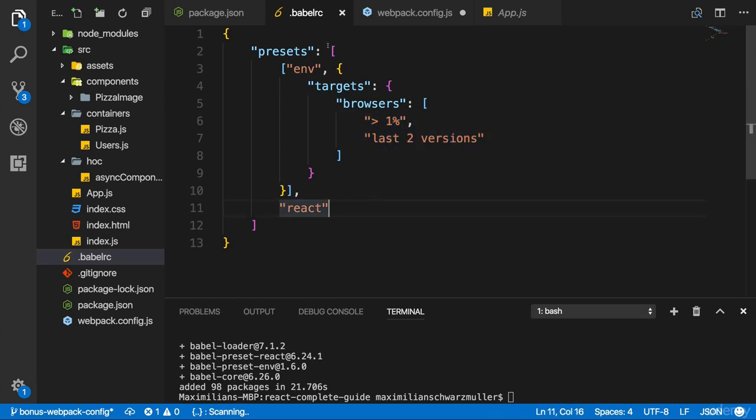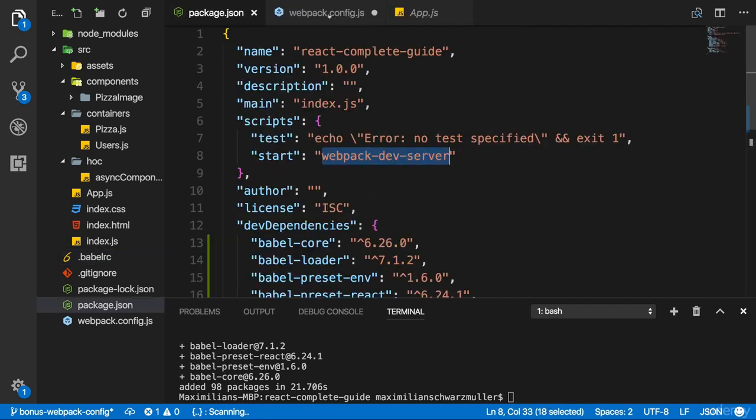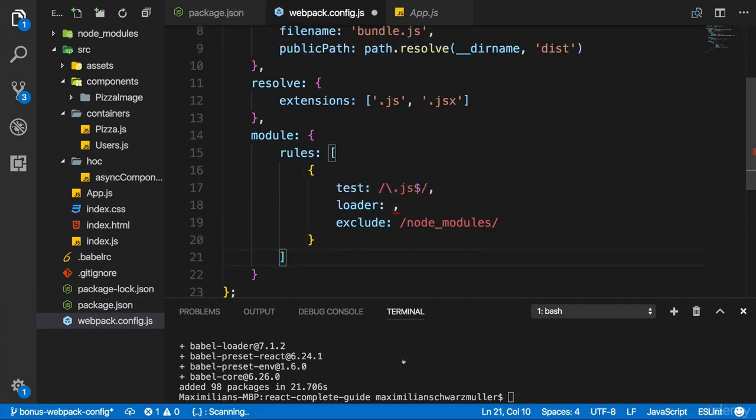So with that, we got the Babel configuration finished. Now we can add the Babel loader in our Webpack config. There, I'll therefore add a loader in single quotation marks, the babel-loader. So here I take the full name of the package we installed, babel-loader. So now it will be applied to JavaScript files compiling the JSX and next generation JavaScript features.